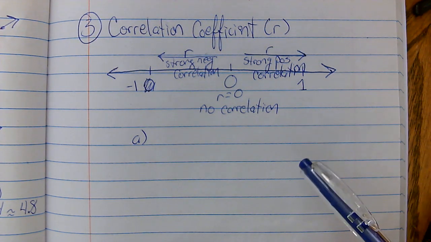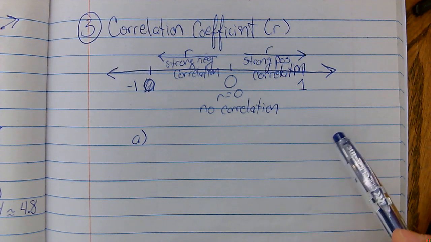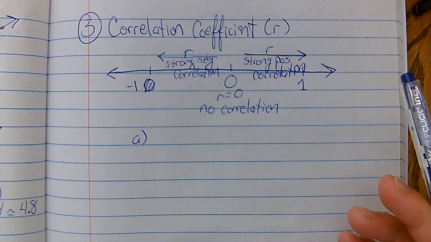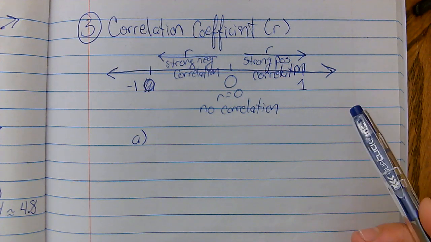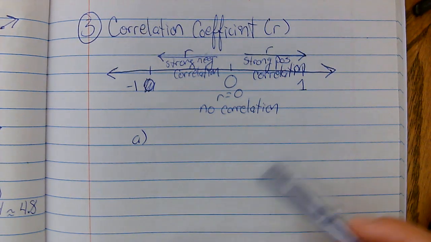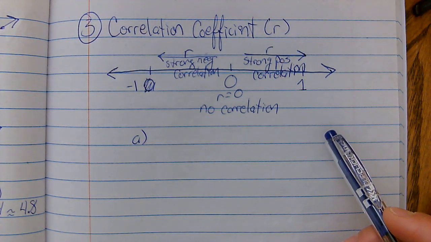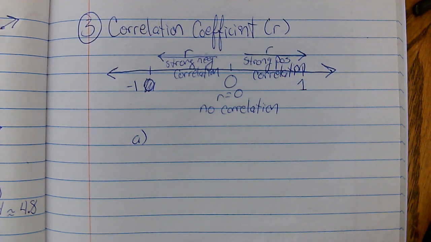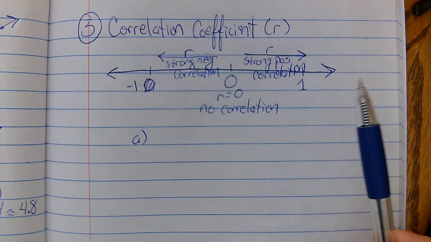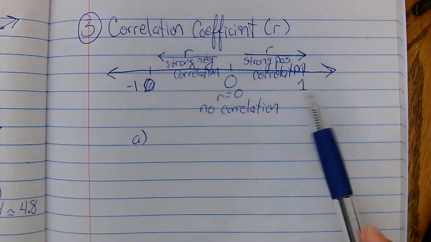Remember how I said you always want to have 2 points on your trend line? Sometimes that's all you have. Other times your line can hit a bunch of points on there. If all of the points lie on that line, then you have a really good line of best fit. So we're going to talk about what each of these values means and how it relates to your scatter plot.